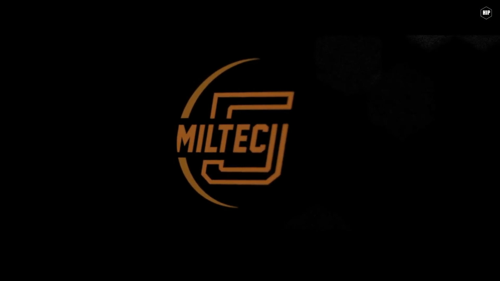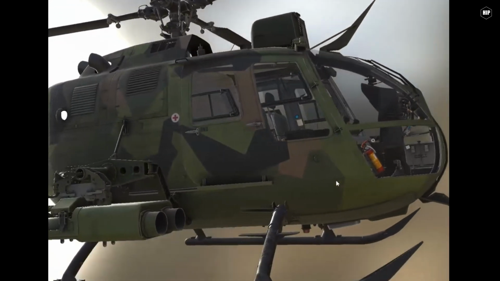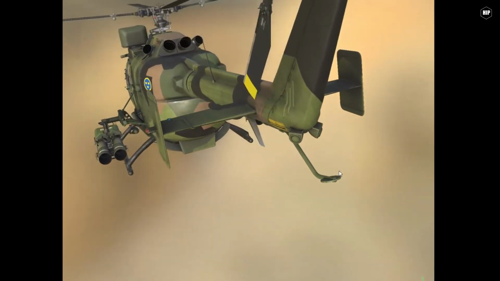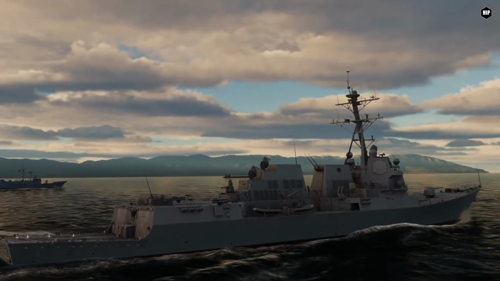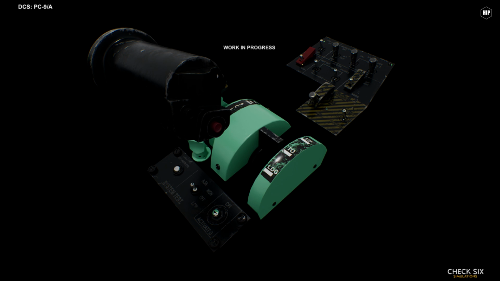Meanwhile, Miltech 5 are constant in providing short looks at their current process of development with the BO105. We got more screenshots and they recently announced that the entire Allison 250 engine has been coded. And they have also completed the Hellfire launcher. Nice!